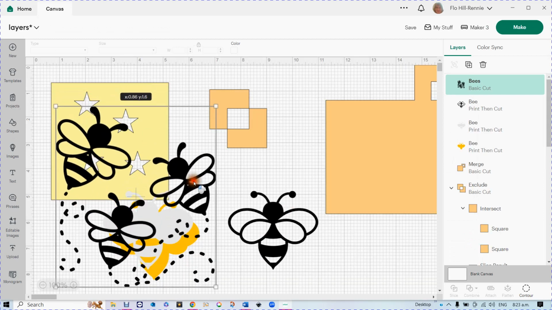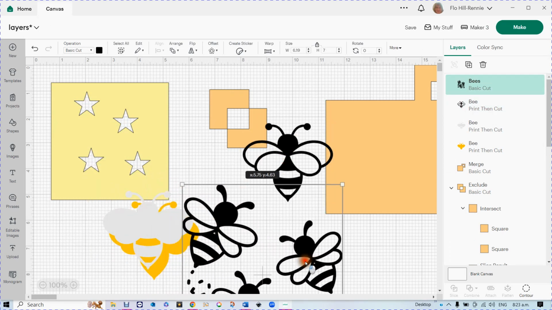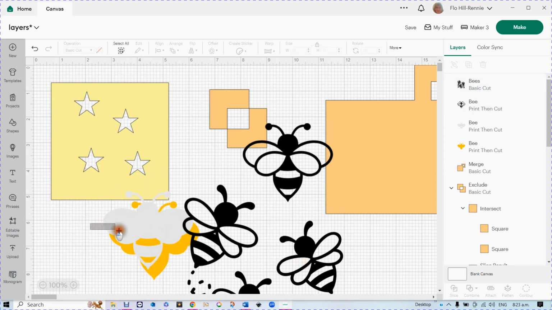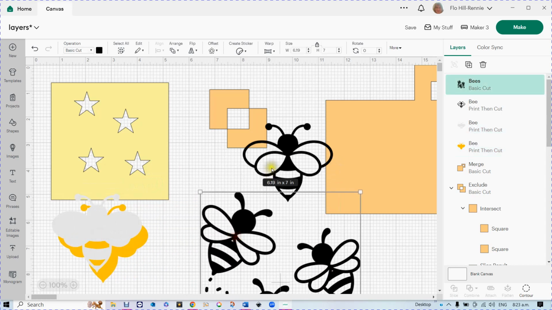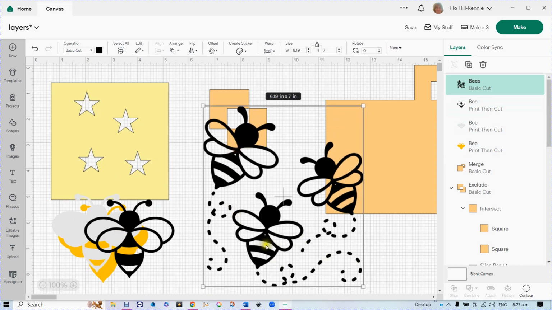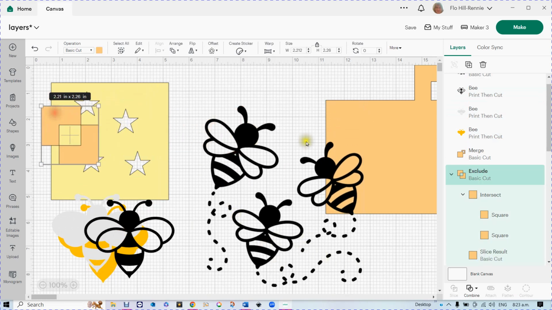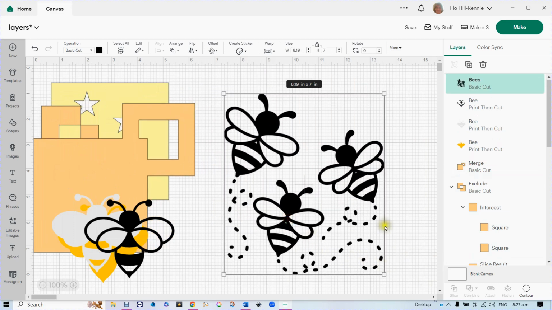Right, now this one's come in, and maybe with my fiddling around, it didn't work. We'll put that one down there. But when I select this one, let's just get all these out of the way so that you can see them. The little bees, I can go in and I can contour him.